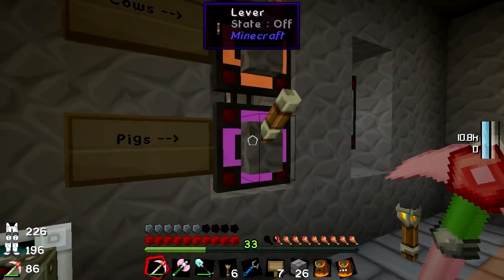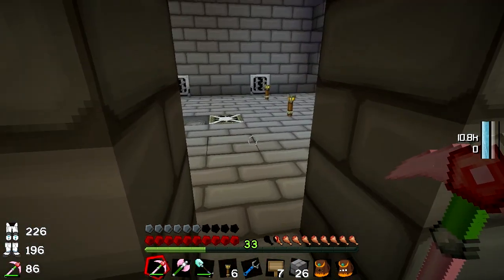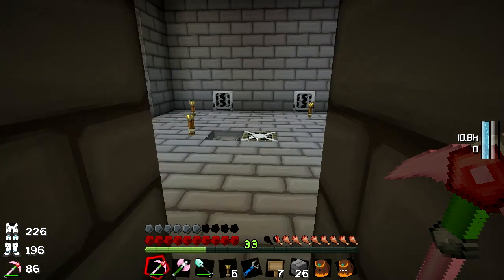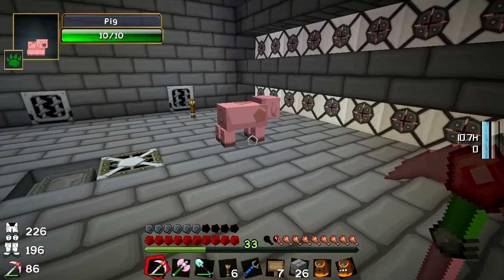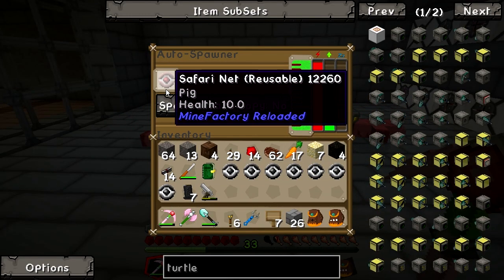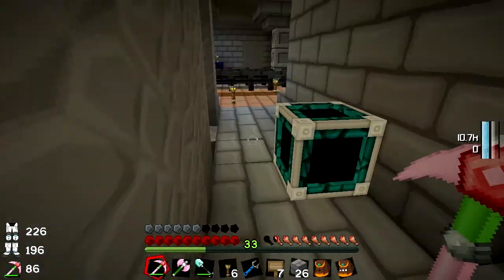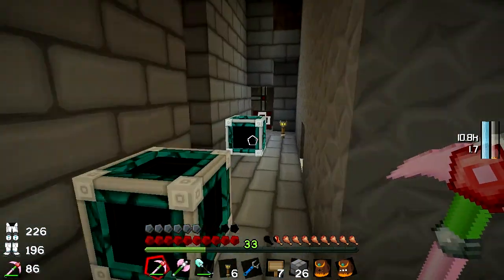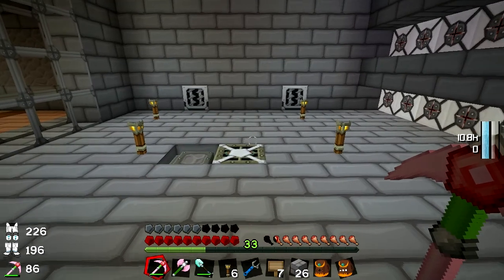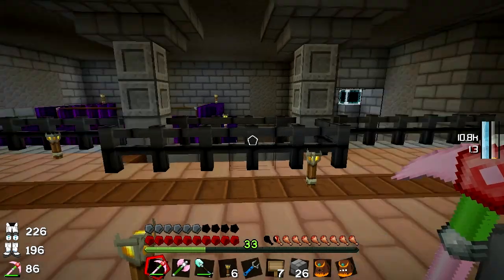Right, now then, let's tell it that we want it to spawn pigs. Wait a minute, and hopefully we should start to see pigs, because it has put the pig spawner in. That is perfect. And we can flick that one off. And the pig spawner has been taken out. That is so good.